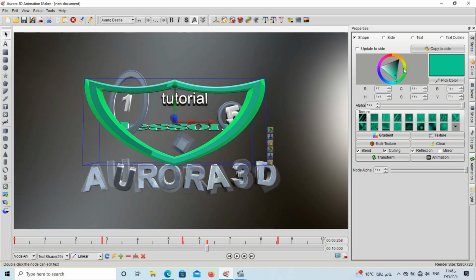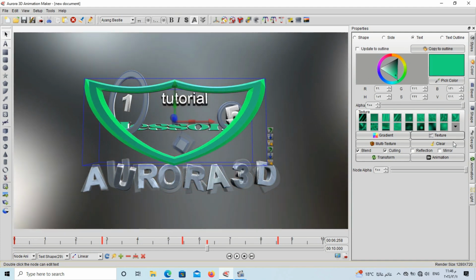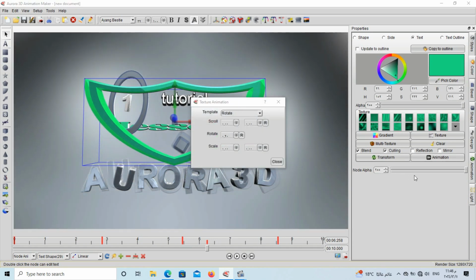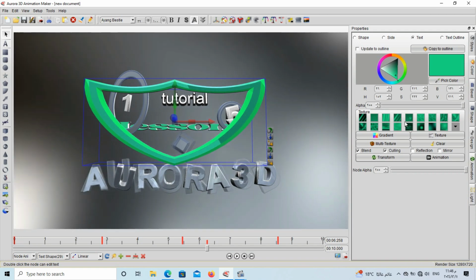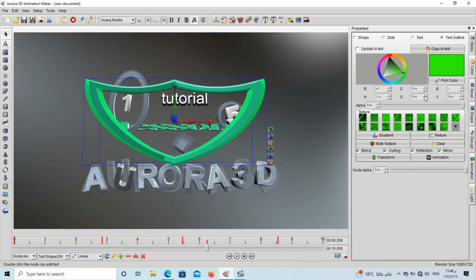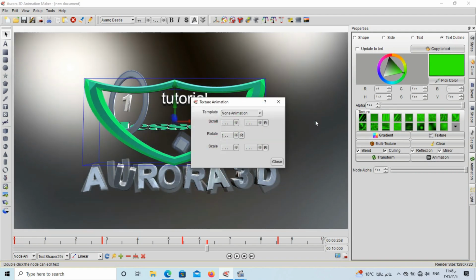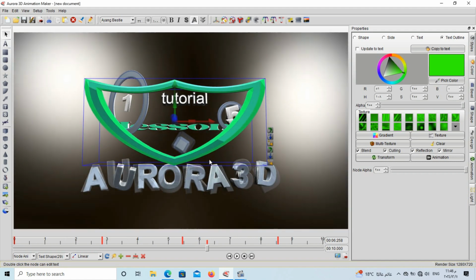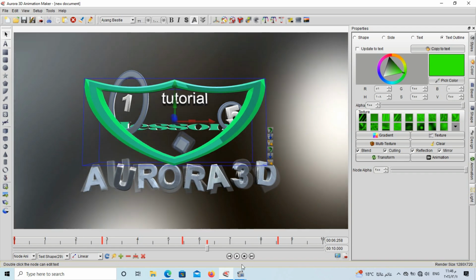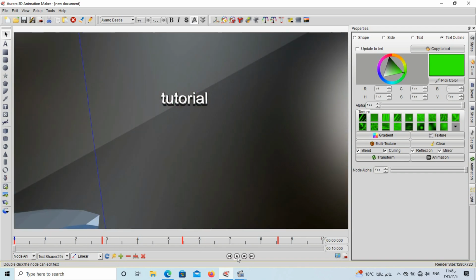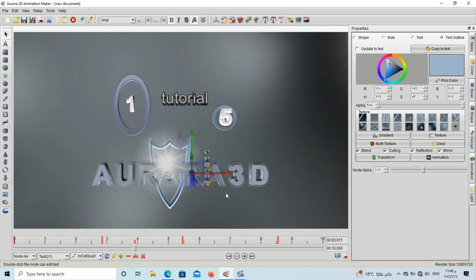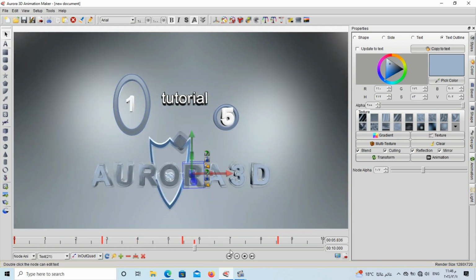Choose a different text, adding a new texture, and adding a new animation for the texture. You can also move the value of alpha opacity if you want. You can adjust this one, give it animation for the bevel around the shape and the bevel around the text. Let's hit the play button to see the movement: the movement of the shape itself and the text inside of the shape. It moves with the letter O.